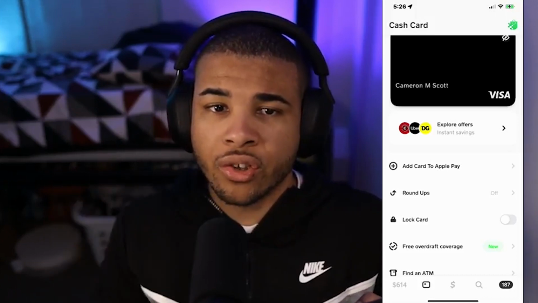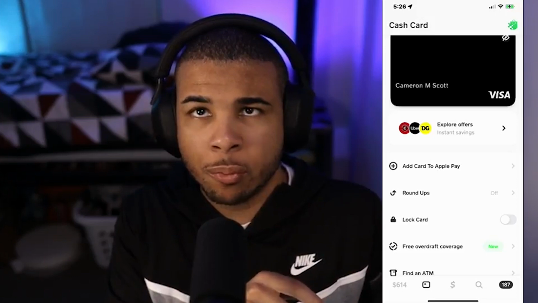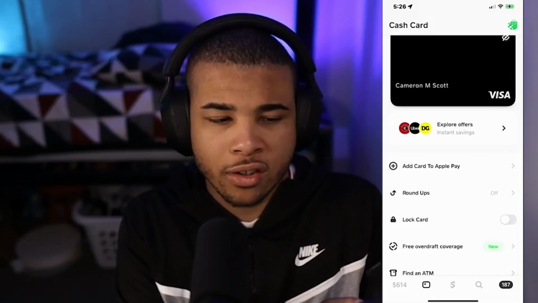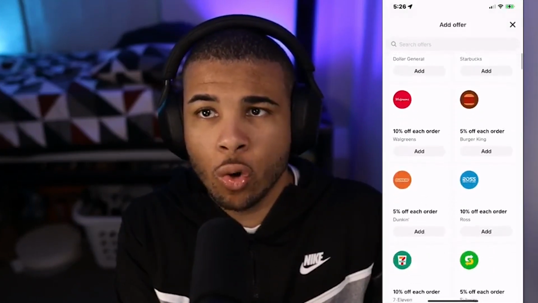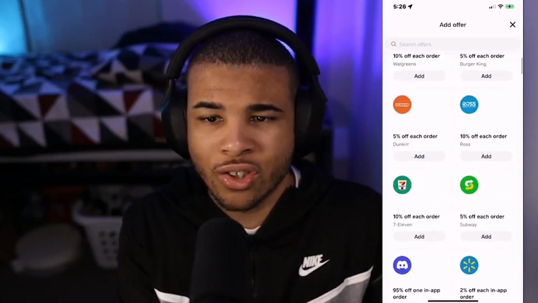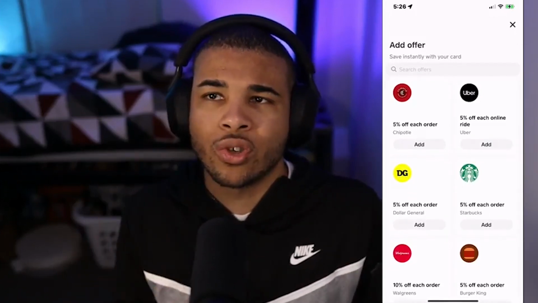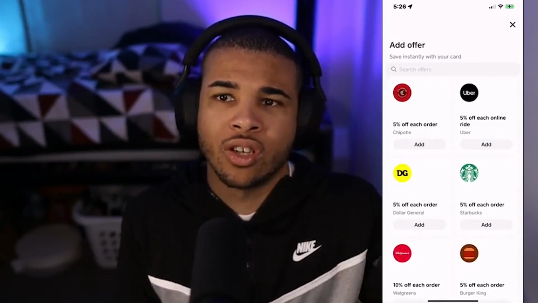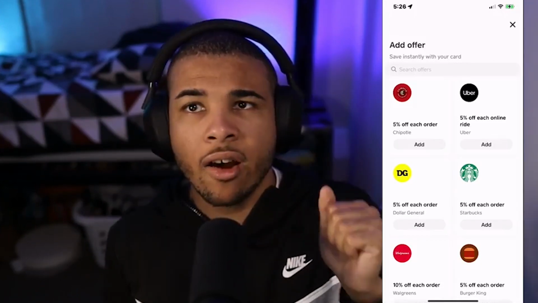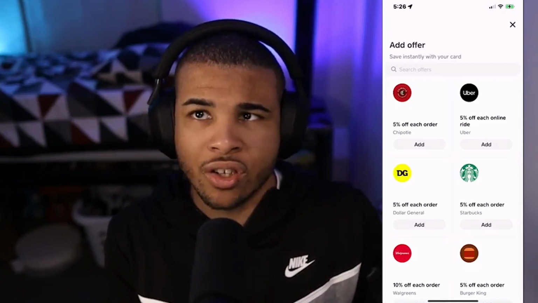One feature that I do recommend for you guys to tell your friends about is going to be the Cash Card. So the Cash Card is pretty much Cash App's own debit card. You can use your Cash App balance, but take a look at this, guys. Look at all these rewards that no one is using. This is absolutely insane. You can get discounts on Starbucks, you can go ahead and get discounts on Uber, DoorDash, and literally you can get free Discord Nitro. Discord Nitro is 99% off, so it's literally free. I highly recommend signing up for the Cash Card. I highly recommend getting a physical Cash Card. It's really easy to get started with this, and you can get tons of savings.